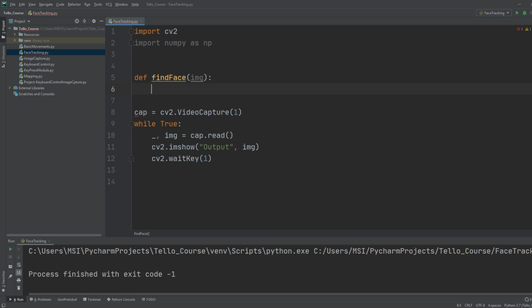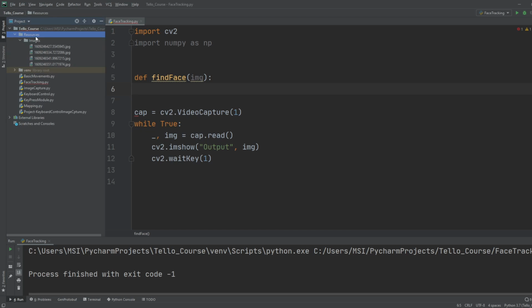So this is a very famous method of using Haar cascades. This is basically a file that has all the parameters and information of a model that helps us detect different objects. In this case, the file that we have will help us detect faces. So let me copy that file. It is available on the official OpenCV website, and it is also available on my website under this course. So you can download it from either of the places.